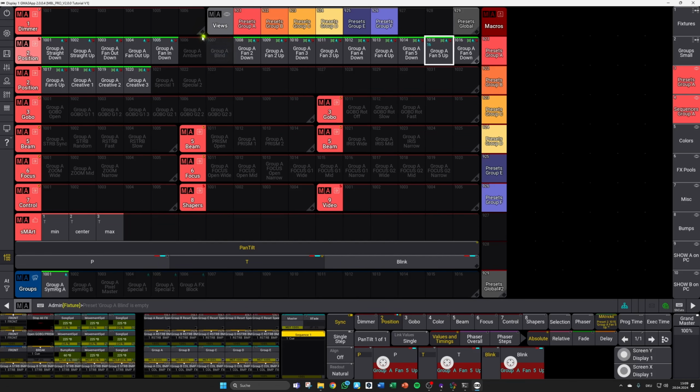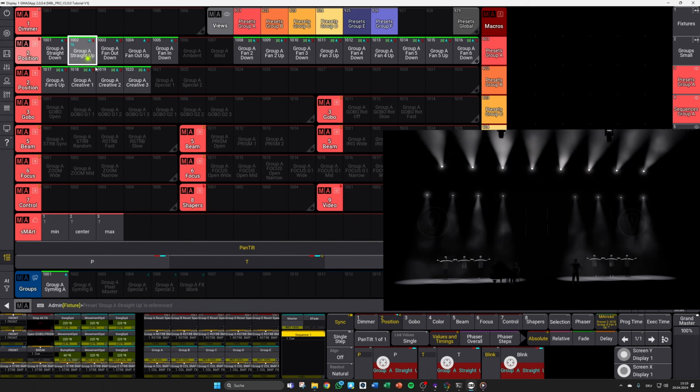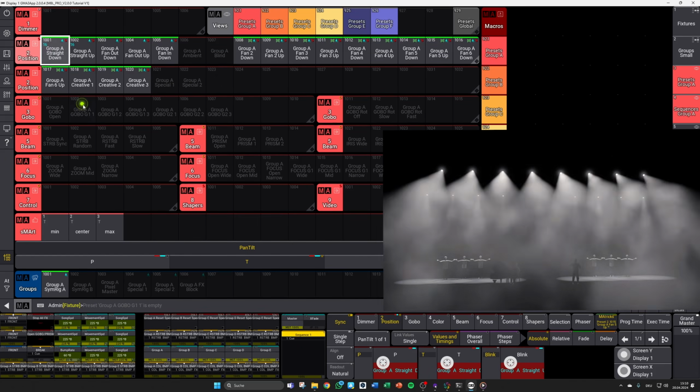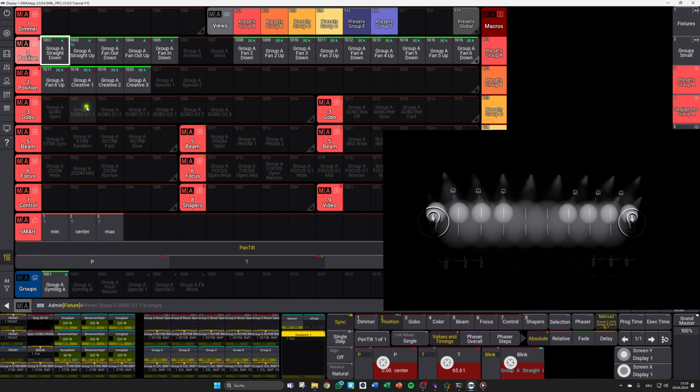So to complete your basic looks, just make sure to get a nice ambient look and a blind position as well, and after this you're basically set up with all your position presets. So let us also do this real quick here. To start with, we just select our straight down position, bring the tilt value maybe just there to hit this back wall.